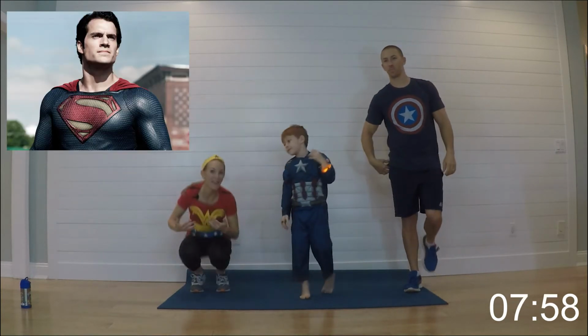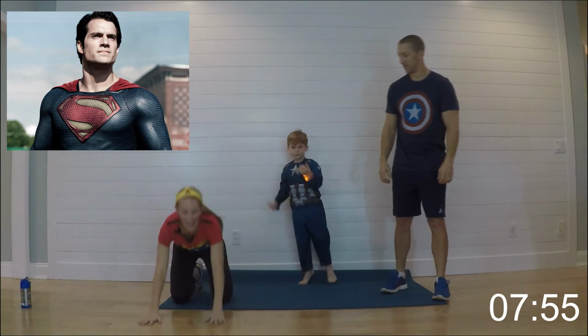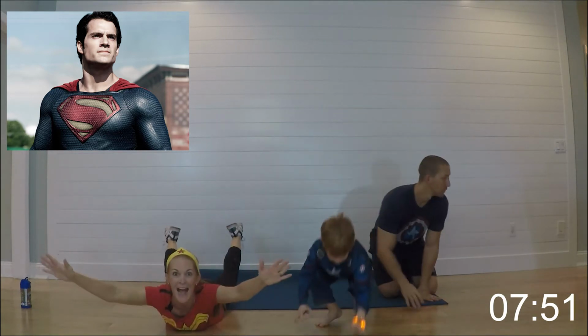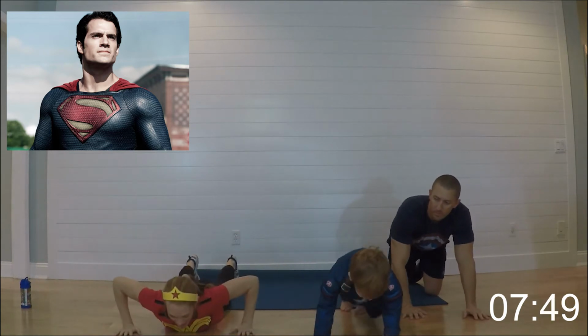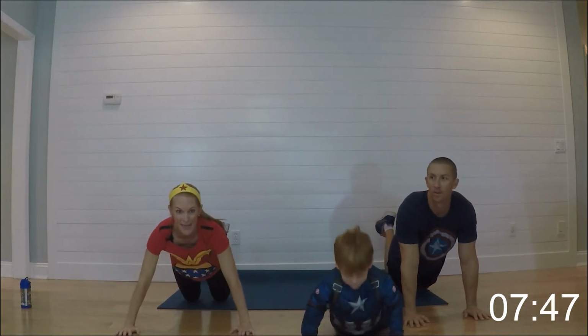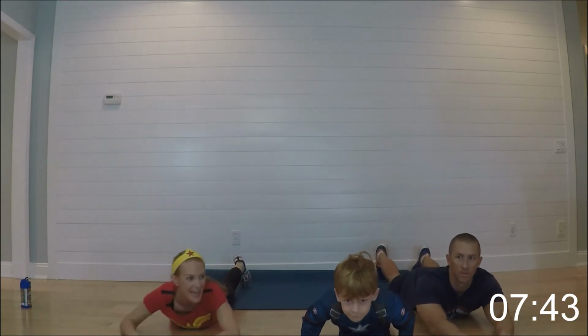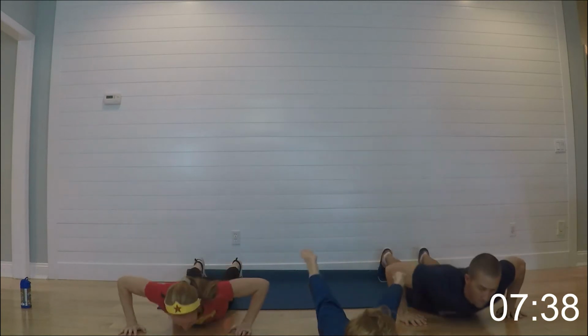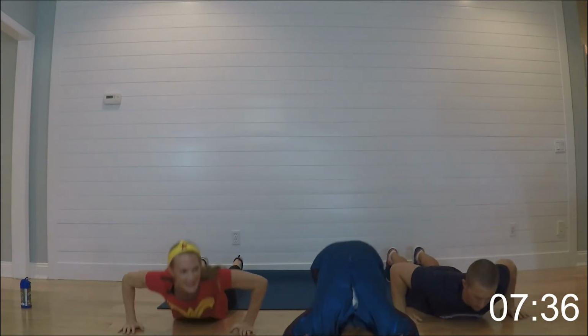We've actually done this. Brady and I have done this workout in one of our other kid mom workouts. So you're coming up, Superman. This is our Superman one. Then going up into a push-up. Now you can push up on your knees, or push all the way up. Get ready and begin. Superman, push up.